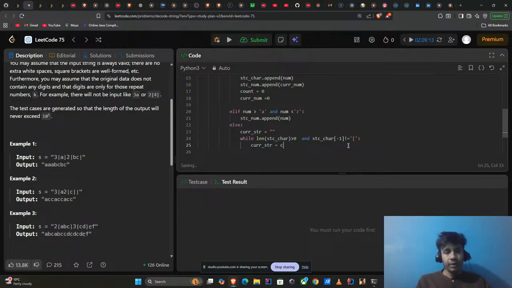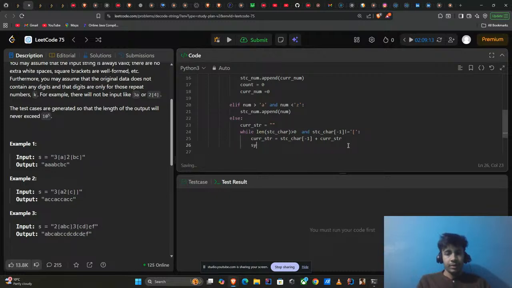I want the string to be added at last. So stc char -1 plus current str. Now stc char dot pop.